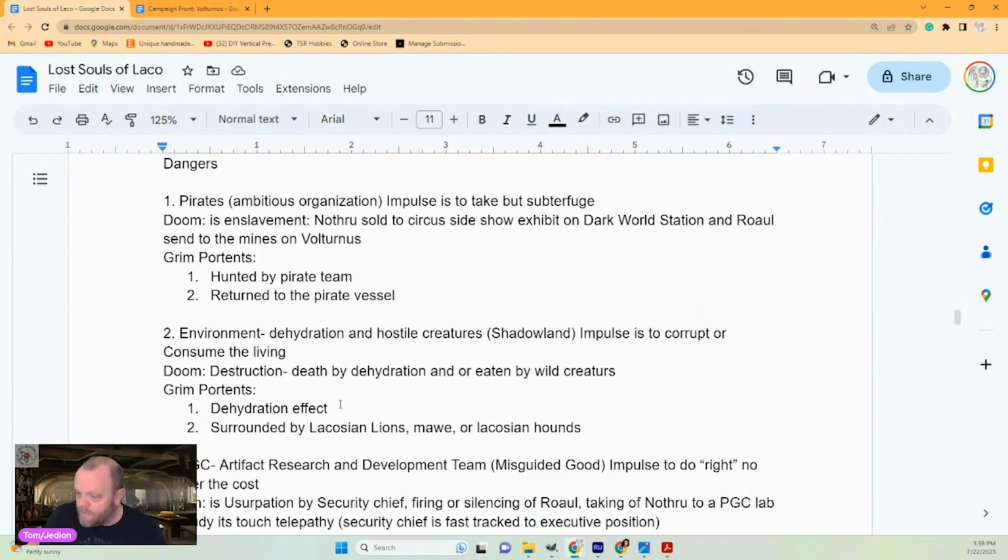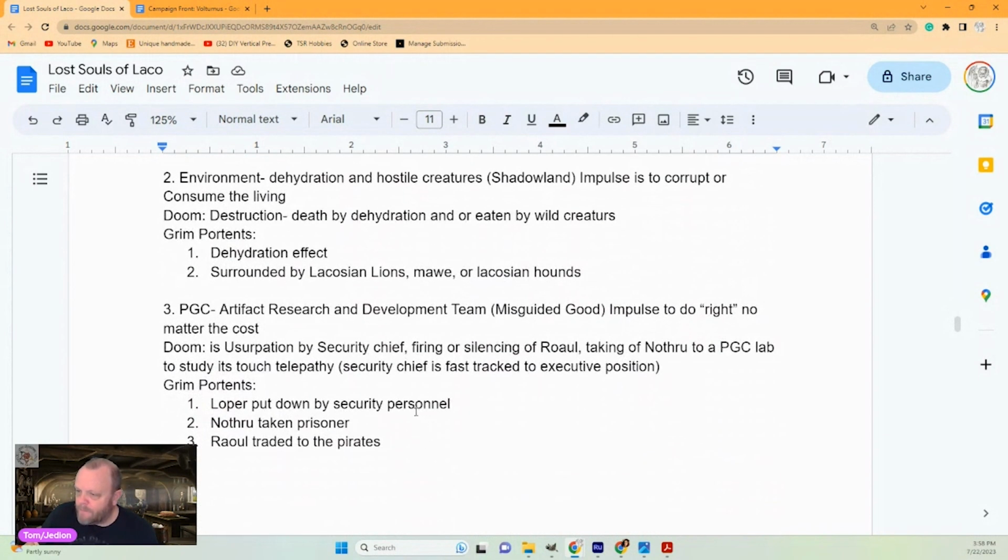For the environment, you have a dehydration effect. Negative effects on the characters due to dehydration, and then being surrounded by Lacosian lions, Maui, or Lacosian hounds. I happen to know that all 3 of these creatures were designed by fans to inhabit the Lacosian environment. So I just threw those 3 words in there. I will go look at all of these fan creations and pick one of them. So that was a grim portent, them coming in.